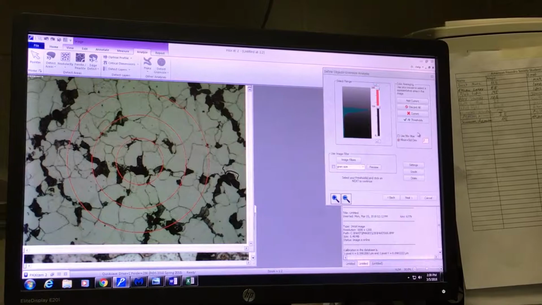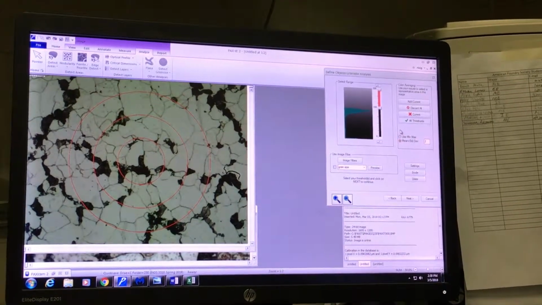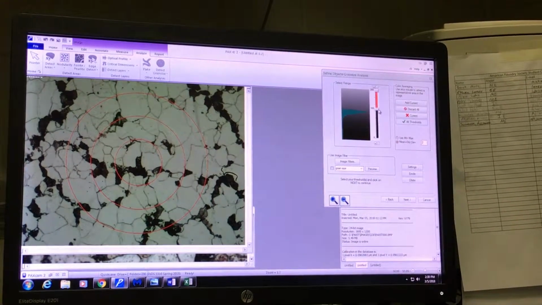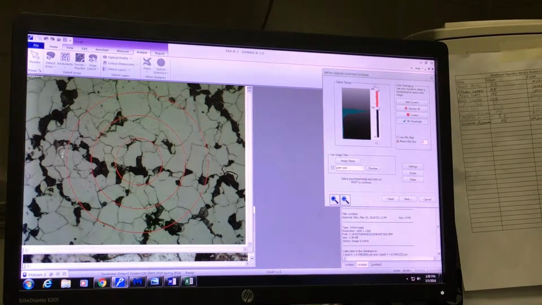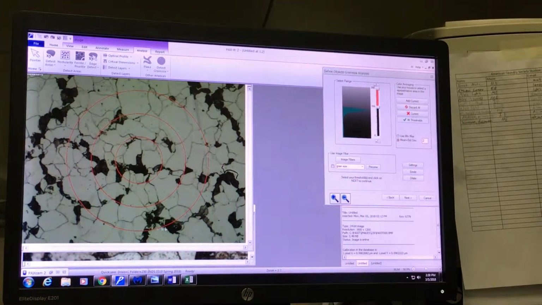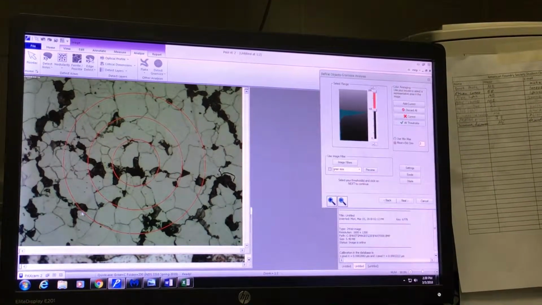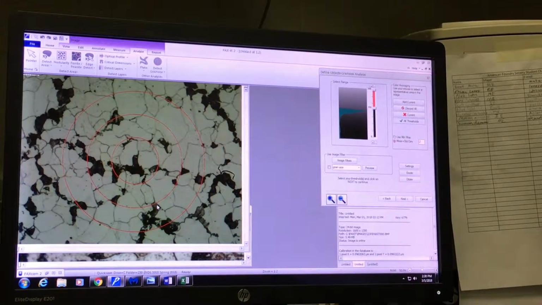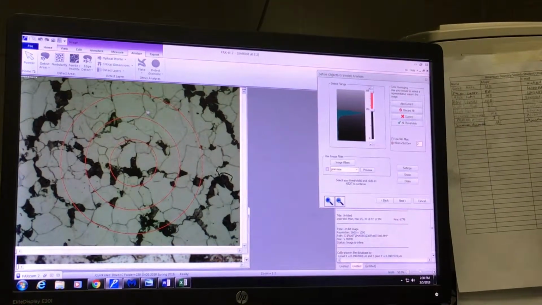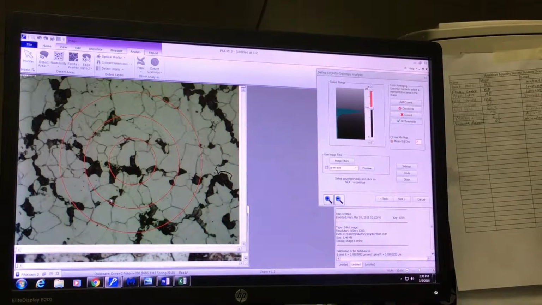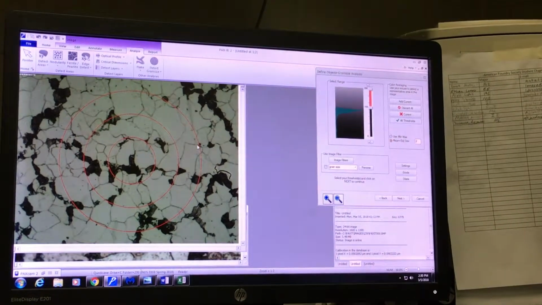Okay, the next part is tricky. You could threshold this so it automatically detects these points. But because we have some perlite in here, it will detect not only the grain boundaries, but it'll detect areas of perlite. And unless you have this picture absolutely perfect as far as the grain boundaries are concerned, and etching, it's not going to work.